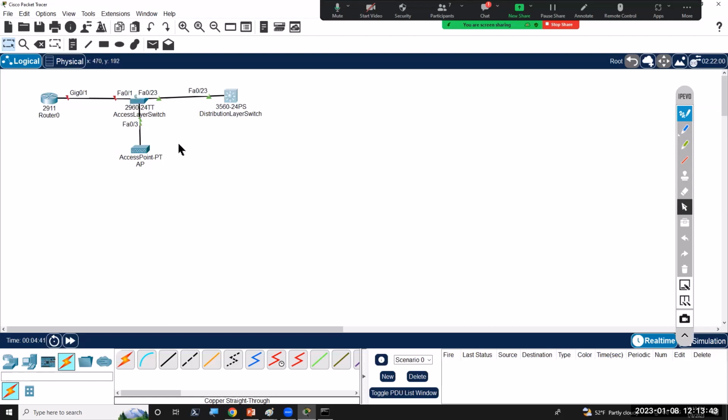So this is how you drag and drop your routers and switches into the drawing area, and you can create a topology very fast in Cisco Packet Tracer.